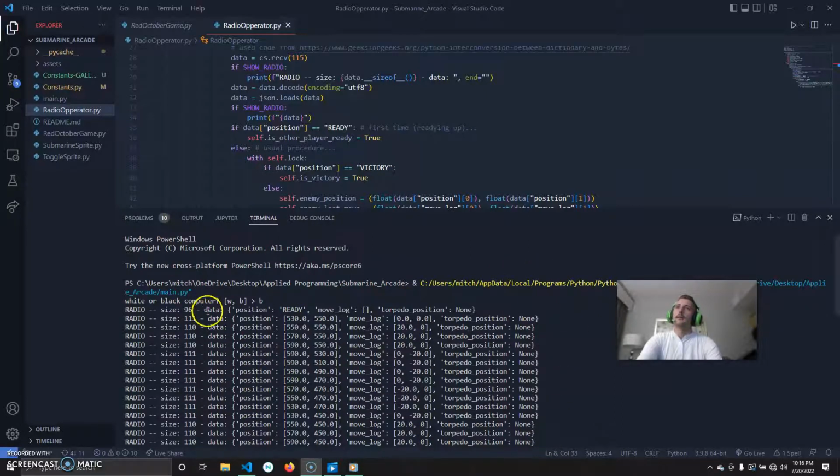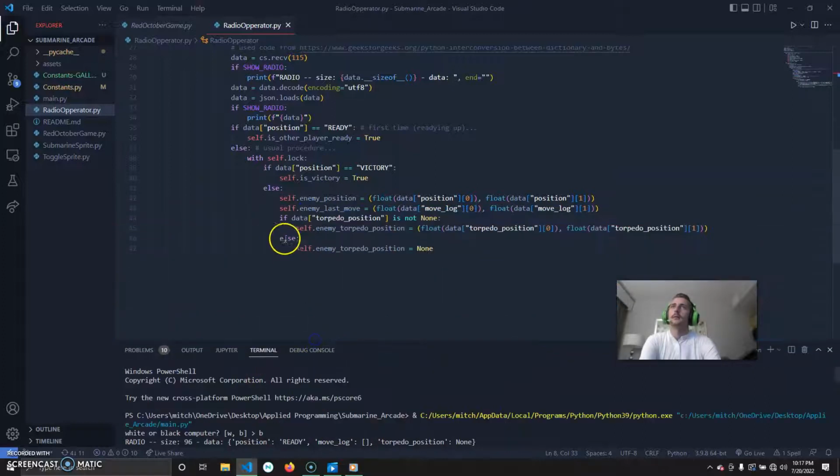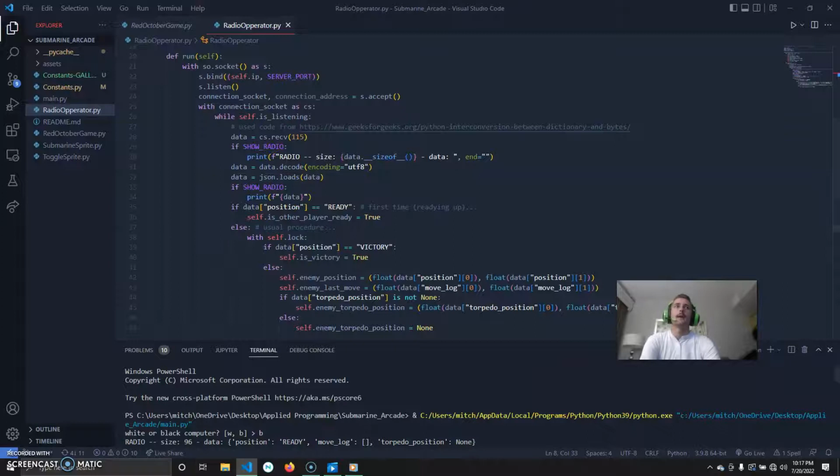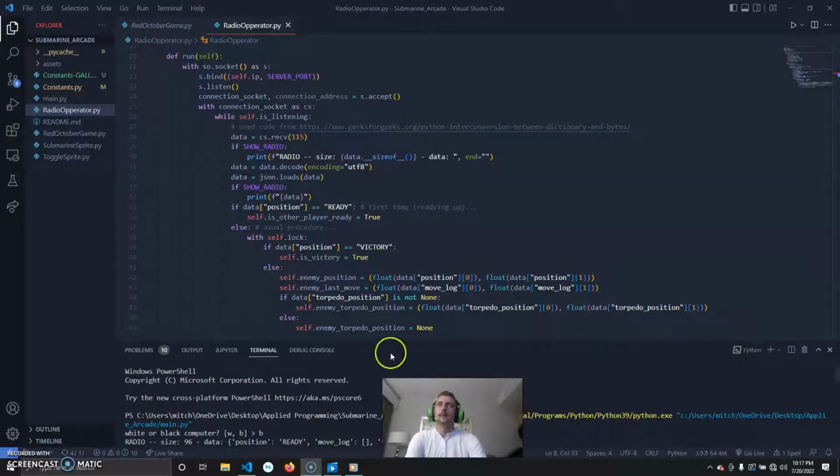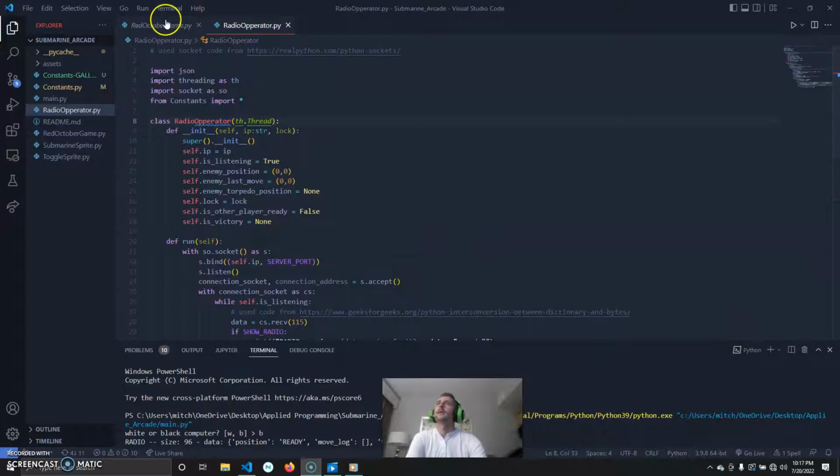So I made a move in the X direction, positive 20 pixels. My move was moving from 530, 550 to 550, 550. It sends that move in a JSON, and this is on a thread, so it's listening. But I'll show you some of that gameplay later on in the video.